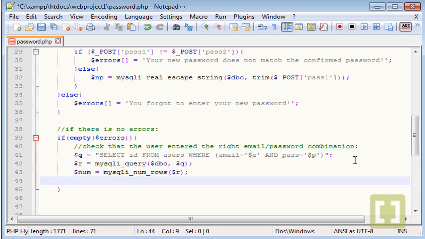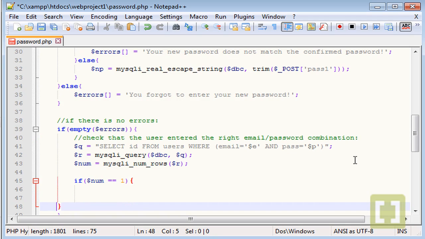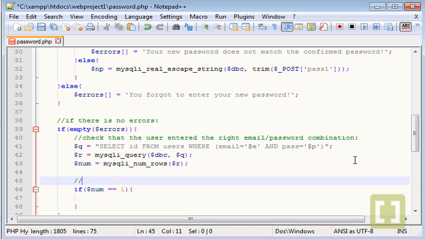These are the parameters that we need. Now let's create a new if condition to check if there is one row returned. So if num equals 1, let's do another little code here, and here we can type get user ID.